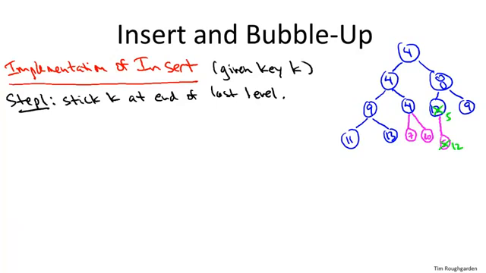Let's try to again locally fix the heap violation by swapping the 5 with the 8. And now we see we've restored order. The only place where there could possibly be a violation of the heap property is at the root. When we did this swap, the only person whose children we really messed with was the root 4, but fortunately its new child has key 5, which is bigger than it.